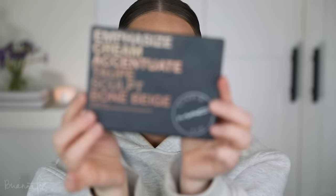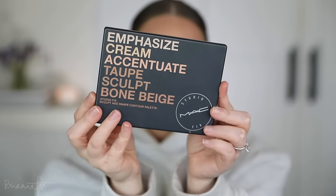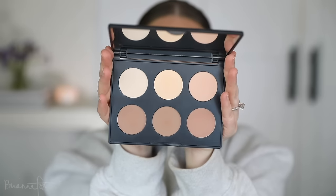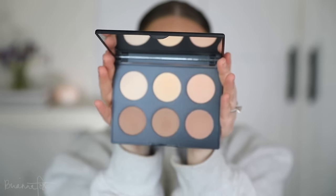I'm gonna use my Smith 112 brush and this Studio Fix Sculpt Shape and Contour Palette from MAC. I have been just loving this. It's so nice to have on hand. I do feel like the quality is not as good as when you can get them individually. And unfortunately, they've been sold out of the individual products of these for at least a year or two, at least 2 years. It's still good, but not as good as it could be.